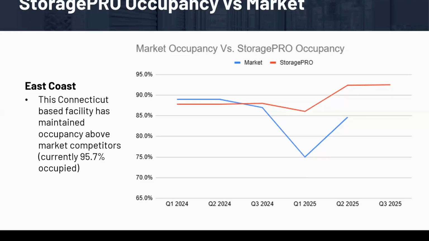Yep, 100%. And for those of you on the webinar, what Noah just said could not be more true. We look at our portfolio and, obviously, we still have this plan to improve occupancy, generate more revenue, increase cash flow, all those great things that owners love. But at the end of the day, I was able to let Noah give me a deep dive because now he's got access to this data and can see what our competitors are doing. And trust me, it's great to see that red line above the blue line. We were excited to see that our results aren't just something that we felt like we were doing. This is the data to prove it.